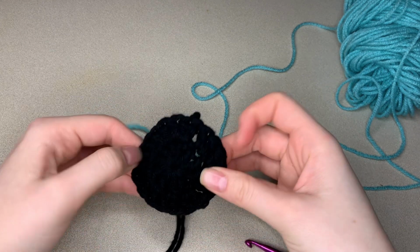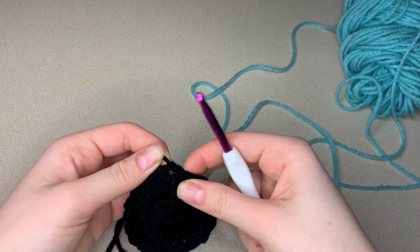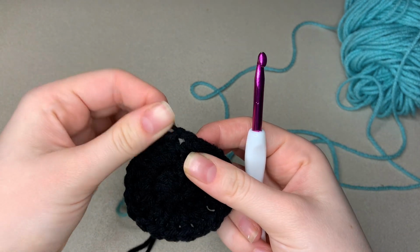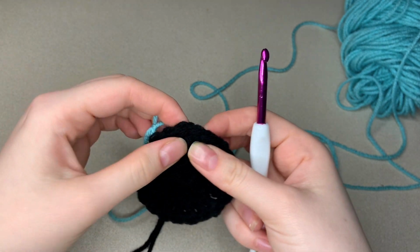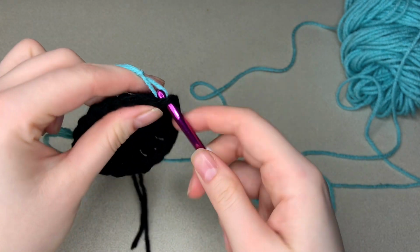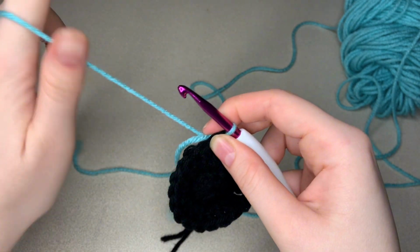Attach the yarn in whatever method you like. I usually just make a slip knot and then put my hook through the stitch that I'm attaching it to. And just grab that loop, pull it through, and kind of just make a chain, and that'll lock it on.